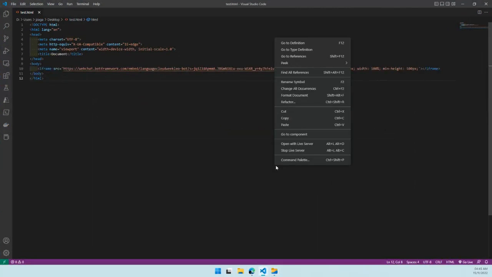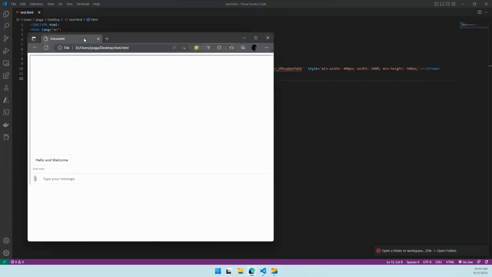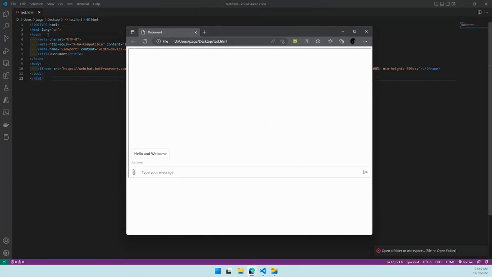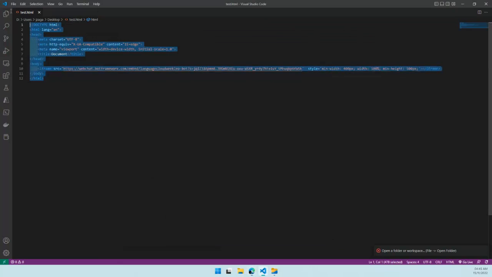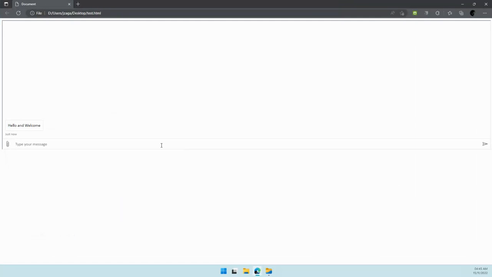Let's see. I think I can see this with live server. Let me open it. Okay, here. And it's just like this. This is obviously just an example, right? This is the HTML5 template, and I just embedded the bot, but I can use it.